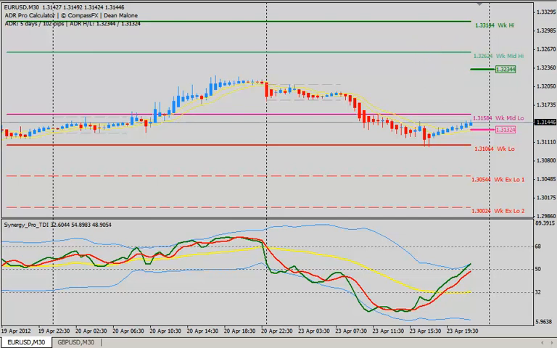Well, folks, this is Dean Malone with Compass FX. Again, look to use the average daily range. Look for the market to make its move from high to low based on an average daily range. When it reaches that average daily range level, look for the market to bounce. If the market tightens down to 50% or less over a day or two, look for the market to make a break and then a run of the average daily range level, be it 100 pips or whatever it might be over a period of time, or making about 25% beyond that average daily range.